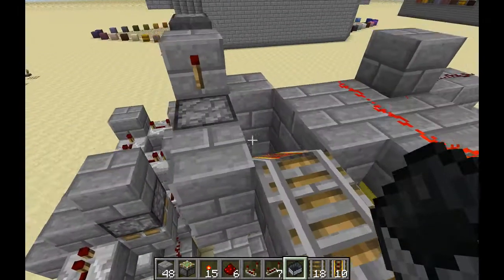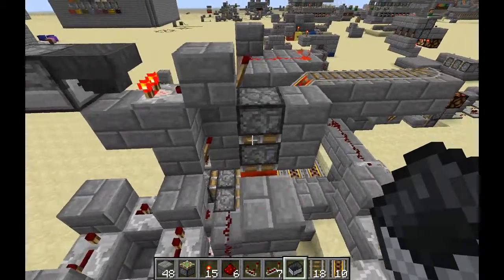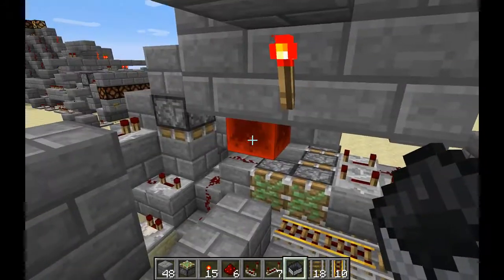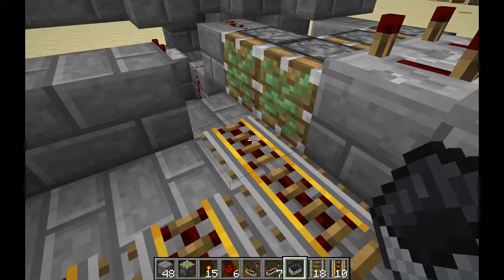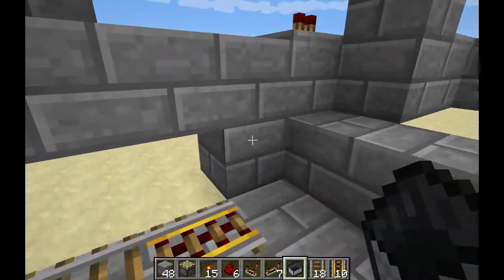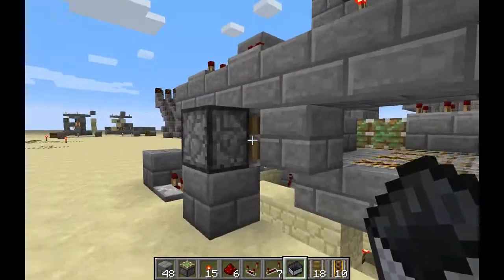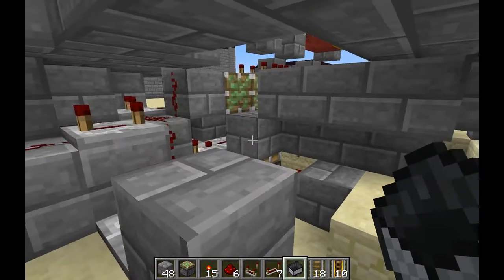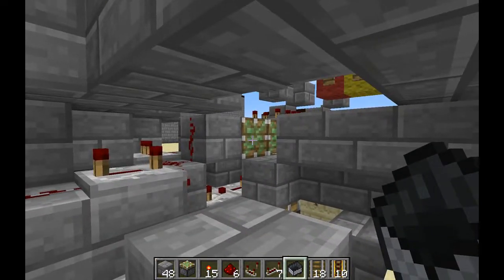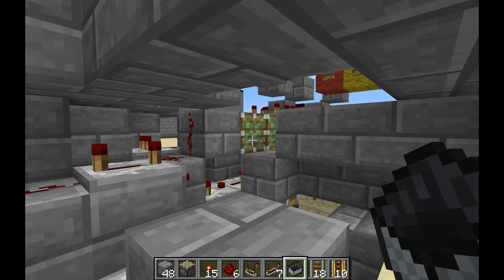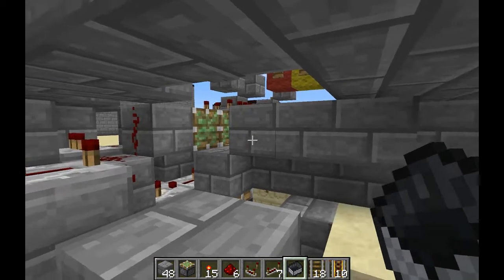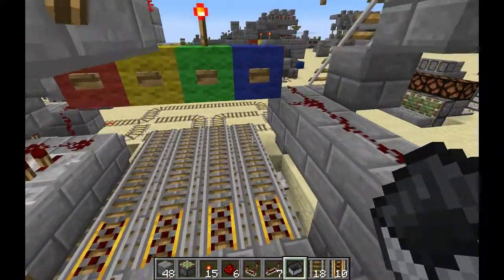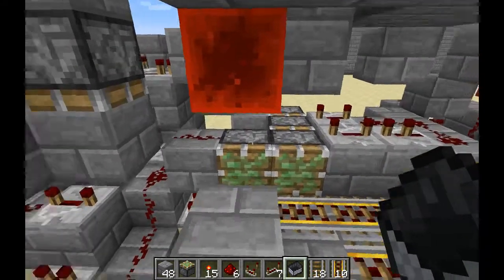Yeah, it became a bit more complex, so I have a double piston extender in here as well to move and remove that as needed, but then you need a block here if you just want to launch. So then there's a piston down below that will move that block up. When the redstone block is in there for the triple piston extension, it comes forward, which pushes all these blocks out of the way, so they got to be moved back. There's probably a better way to make this that does work in 1.8.